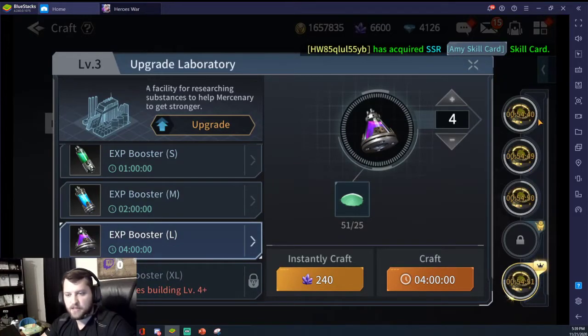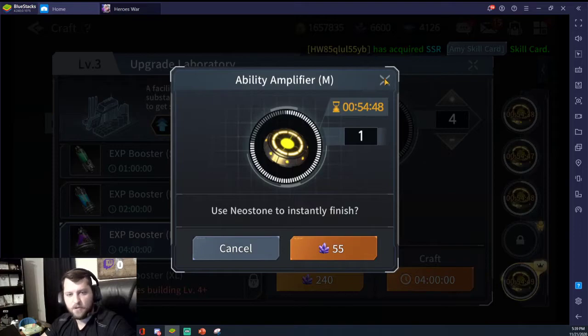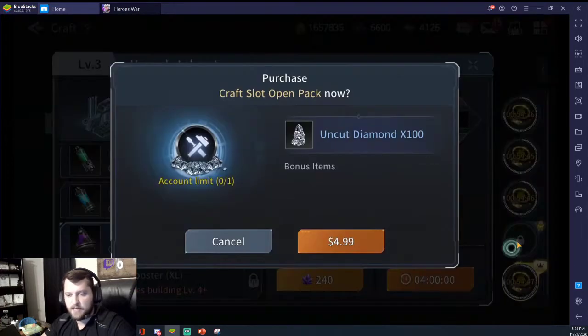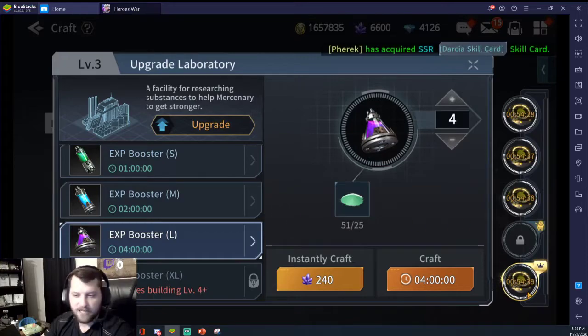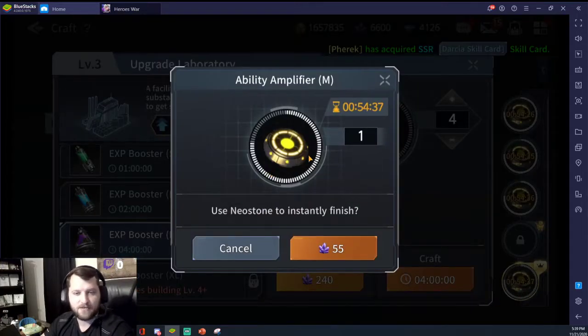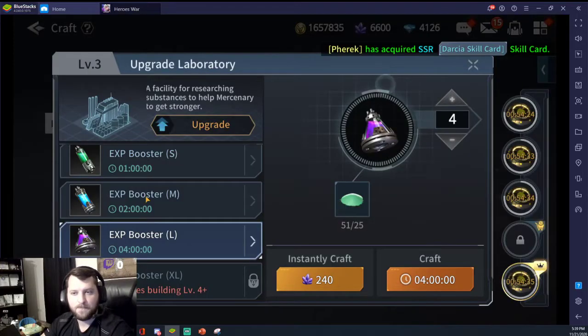We got a bunch of ability amplifiers that are in process or in work. This last slot that's not unlocked costs money. I just didn't want to spend the $5 to unlock it. I know it's pretty bad. We might do that down the road at some point. I do have the monthly subscription, which is giving me this extra ability amplifier. But just make sure you guys are keeping your crafting slots full.